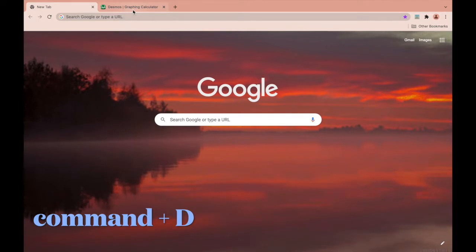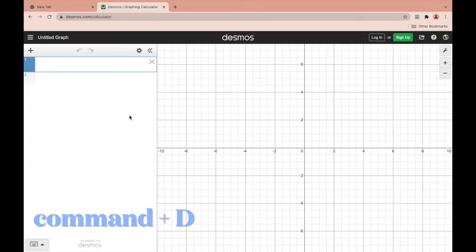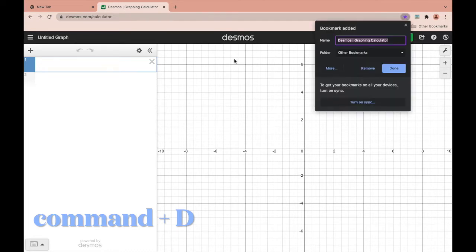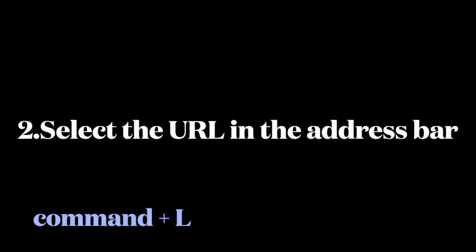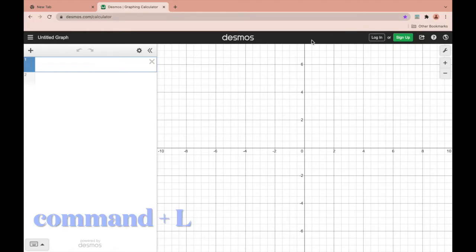1. Bookmark the current site. Command+D. 2. Select the URL in the address bar.